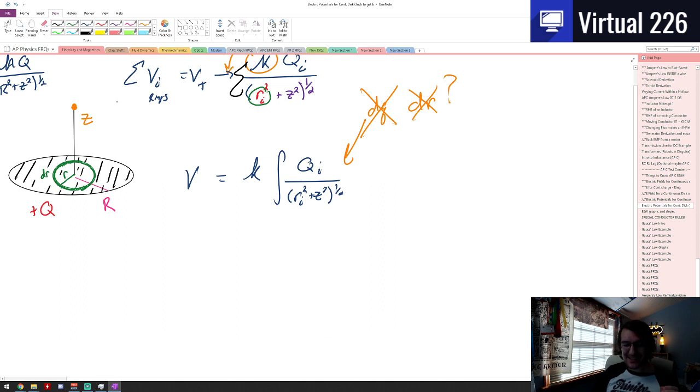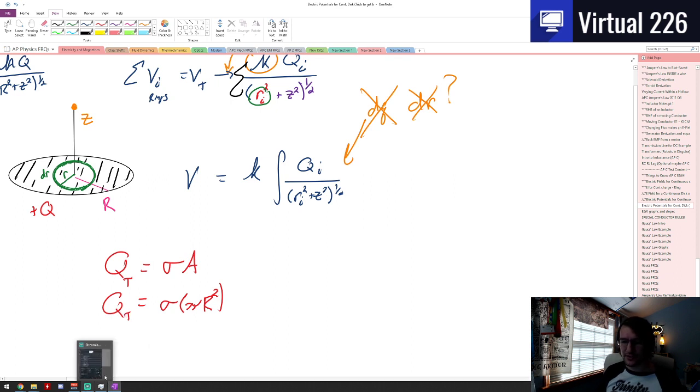Okay, it's got a density on this disk. So what we can say here is that the entirety of the disk is equivalent to some surface area density, sigma, multiplied by the area of the disk itself, which we could just say is sigma times, well, what's the area of a disk? Pi r squared, where this big R is the entire radial distance of the disk. Okay, that's our total charge that exists.